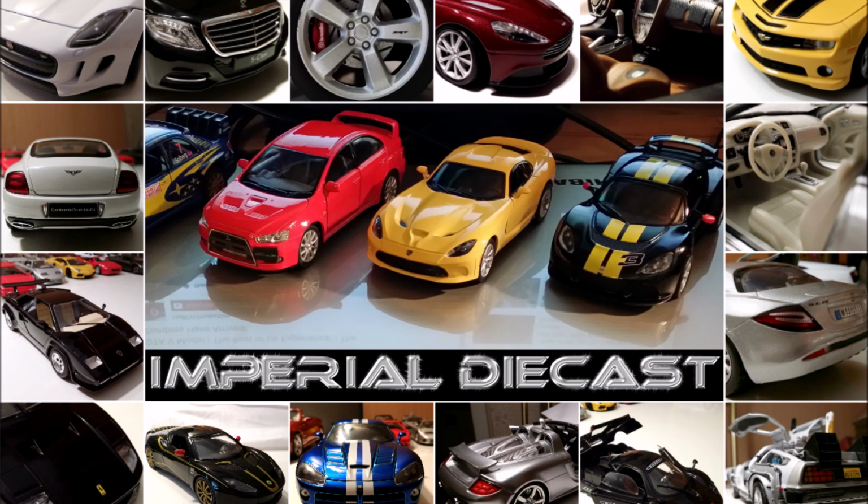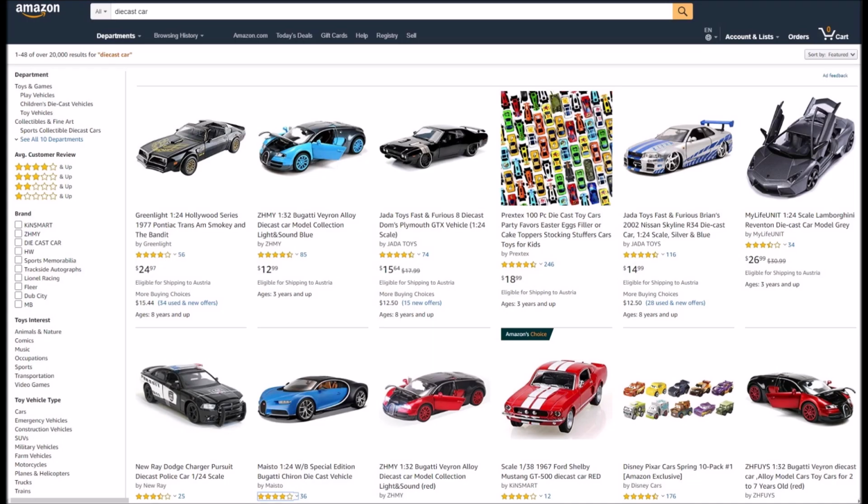And when you send it back, you do not have to pay return shipping if you're sending it back to Amazon. Not only that, but on Amazon, you also have the ability to ask for a replacement model. So they're going to actually send you another one if they have it in stock. And sometimes they will even tell you to just keep the one that you labeled as defect if it is a cheap one, for example, like a 1:24 scale car that only cost 15 or 20 bucks.